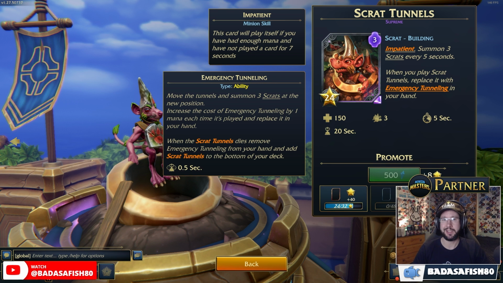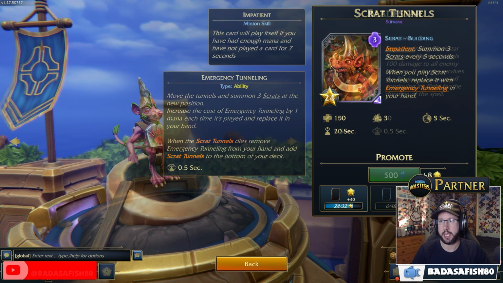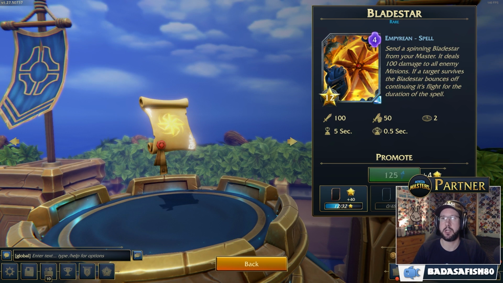Card number 2 is a spell. Now, Blade Star. So this is a 4 mana Empyrean spell. Send a spinning Blade Star from your master. It deals 100 damage to all enemy minions. If a target survives, the Blade Star bounces off, continuing its flight for the duration of the spell. So it does 100 damage. If it hits something it doesn't kill, then it bounces off it and carries on its merry way. And it can bounce multiple times.